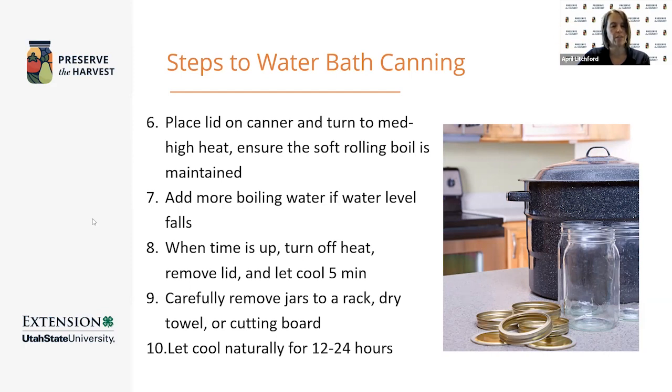All right, so we're just going to leave them in the canner for 5-10 minutes and let them cool and get that seal started. Then you will carefully remove the jars to a rack, dry towel, or a cutting board, and then let them naturally cool for 12 to 24 hours.